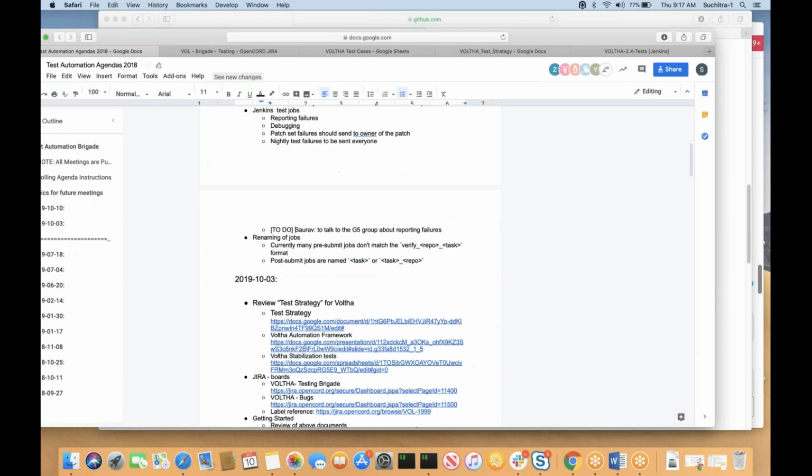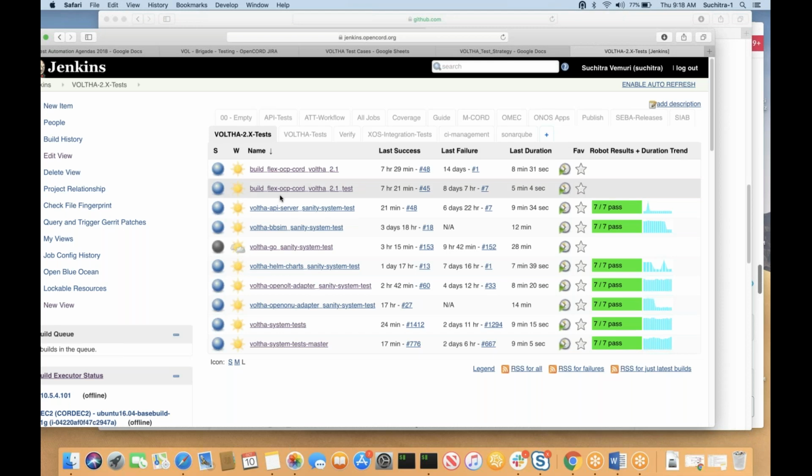Is it the case that the second job has build in front of it, even though it's a test job? That's correct, because it's testing the results of the top build job. So that sort of makes sense to me. That's what I was going to say, because I think at the time we maintained this particular format and just added a tag called test so that we know that the tests are running off of the build job. Right, and that's triggered after the build job automatically, correct? Yes, unless you tell it not to. Yeah, I think that's okay.